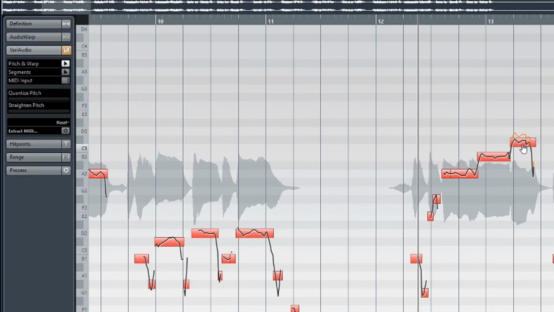When you quantize, there's a chance that it's either going to quantize up or quantize down based on where it goes. So you might find that it actually puts it to the wrong note. So it's a good idea to actually listen through the song a few times because you may need to adjust these notes based on that, because it doesn't know what note you should have been hitting.